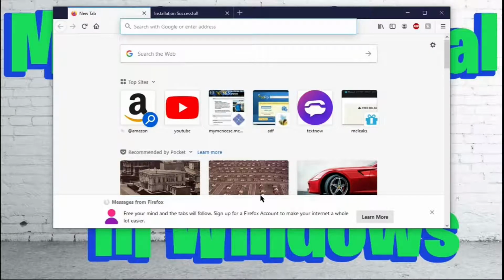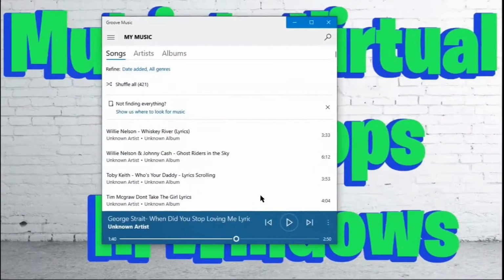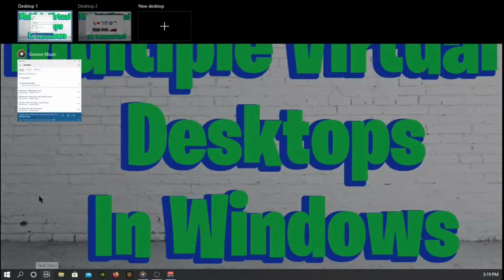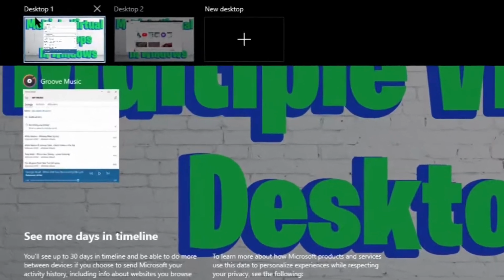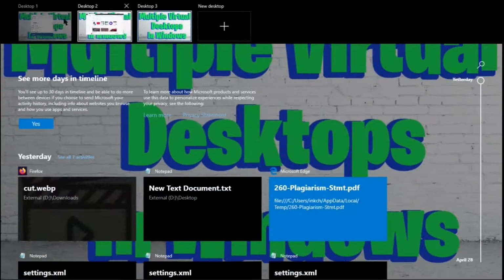If you would like to quickly switch to the other desktop, press down your Windows key and your Control key at the same time, and then press the left and right buttons. This will quickly switch between your desktops, and in order to tell which direction you need to go, you press your task view and you can tell this is the leftmost and this is the rightmost. We can create one more, and this is the rightmost, this one will be in the middle.